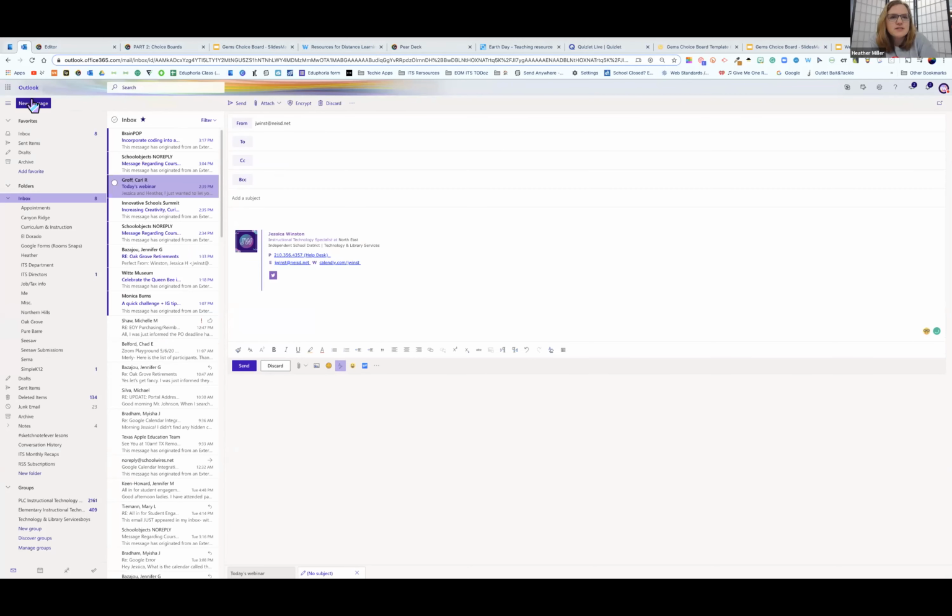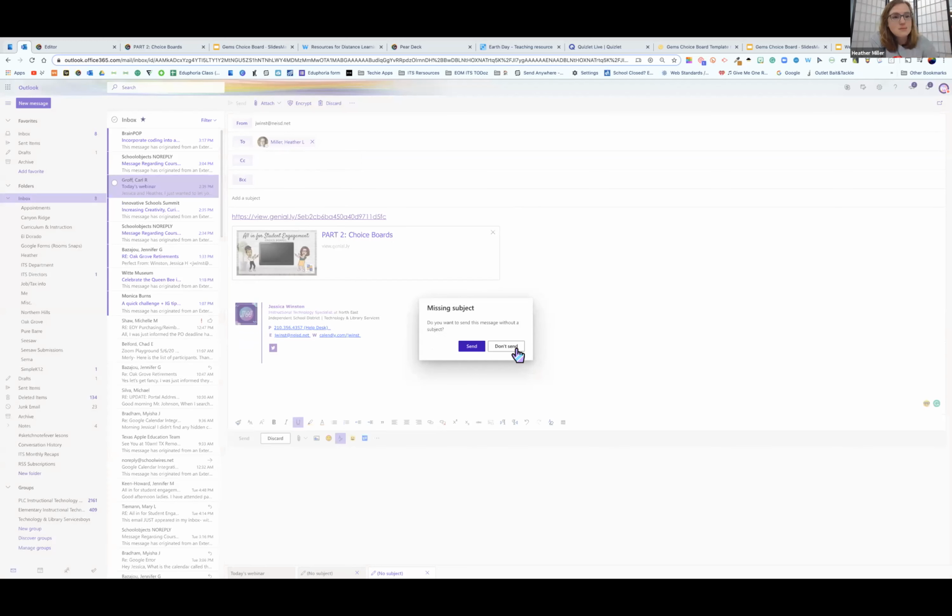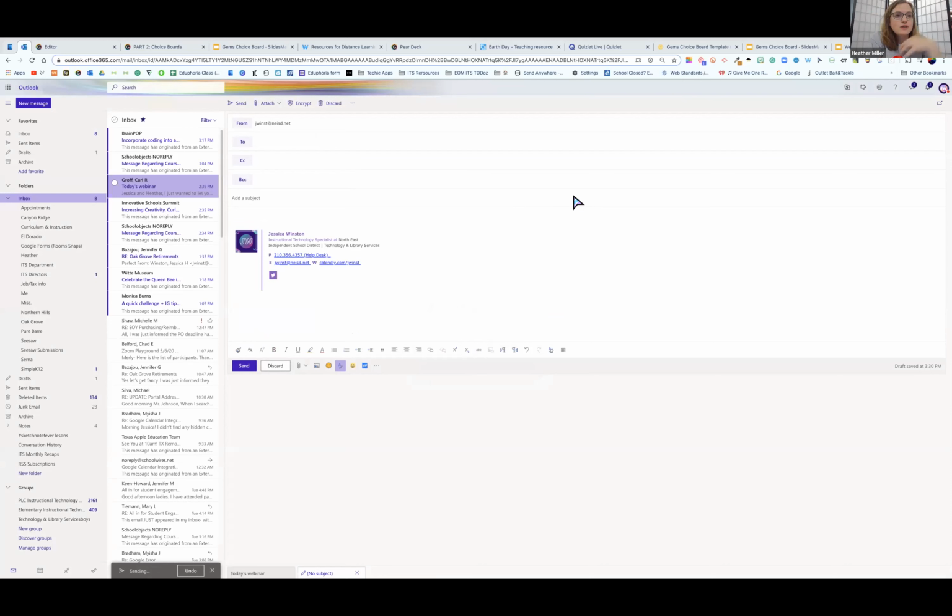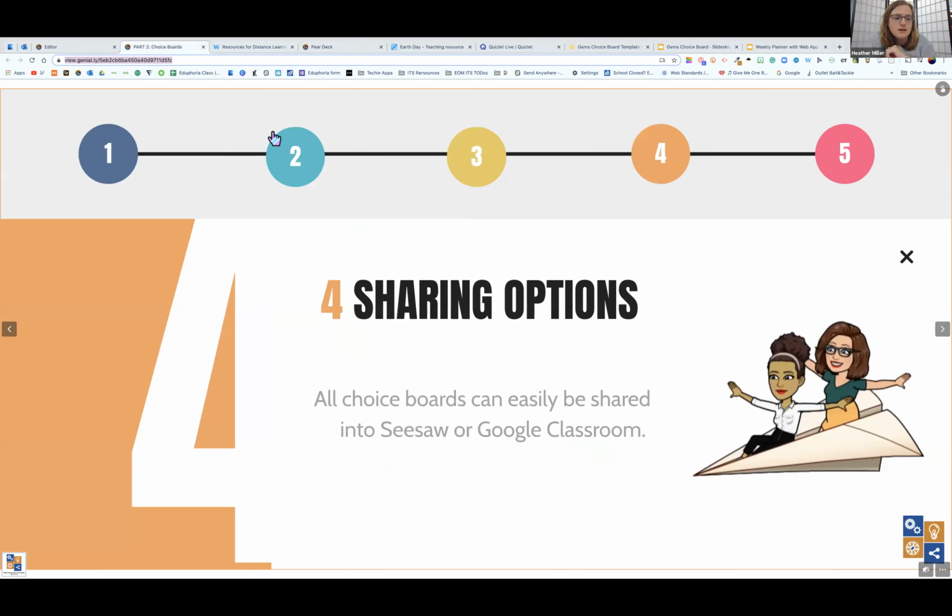Okay, so there's a couple of different ways to share the Geniallys and Google Slides. If you are doing Genially and your team has Genially, then you can add them as a collaborator. And if they do not have Genially, then you can just use share, and then you can give them the link to the Genially and make changes there.